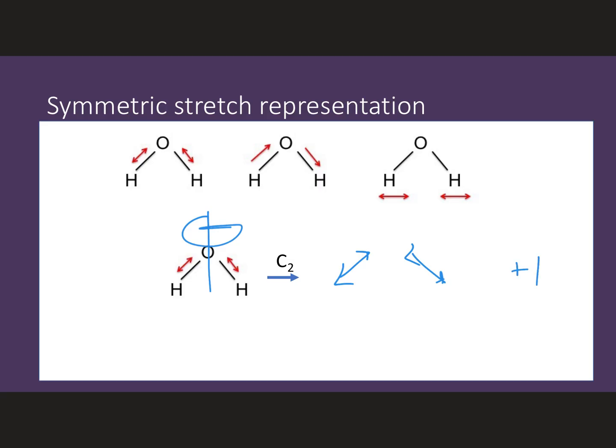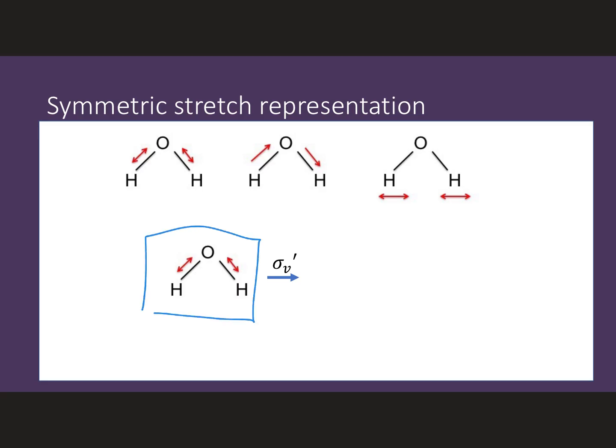So again, a +1. First sigma V plane, which is there. So we're going to reflect the left to the right and the right to the left. So we would have, again, my vibrational motions looking like this. Well, those are some great arrows, aren't they? Again, nothing has changed in the way those look. They are still fundamentally the same. So again, +1 vibration. Finally, we have the other sigma V. This is the plane of the rotation. So again, if I do this out, my vibrations look unchanged. So finally, we have a +1.